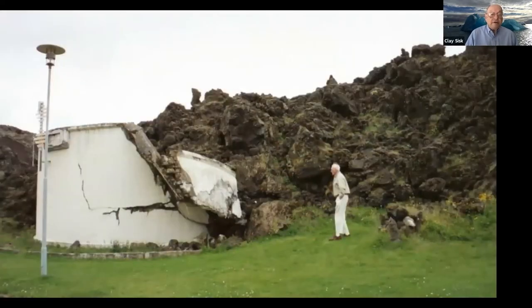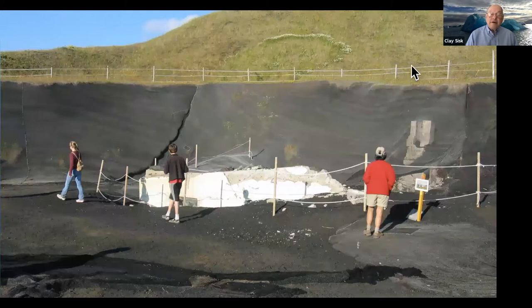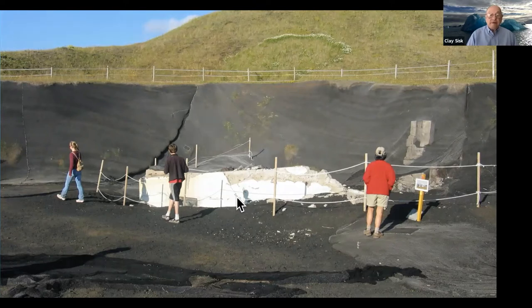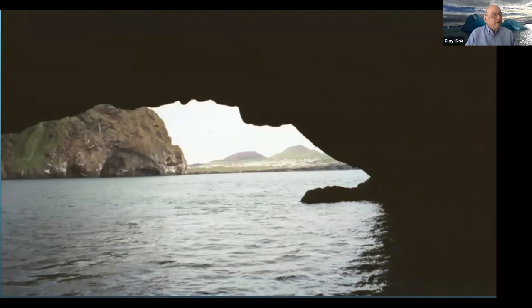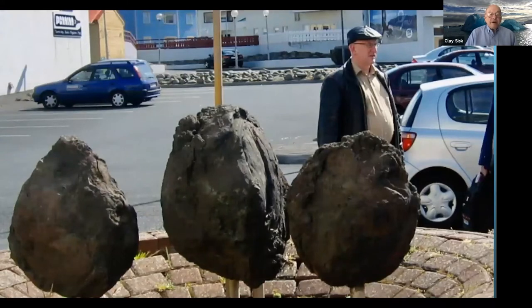Another view shows how the lava crushed over a water tank. There was an archaeological dig here — volcanic material started growing grass on top, but look how much lava covered down below. This was a house. Around the island, the waves occasionally eat into it. We were able to take a small boat up into a cave underneath the island. These are called lava bombs — lava that shot up into the air, molten, then cooled like a drop of water into these large rounded shapes.